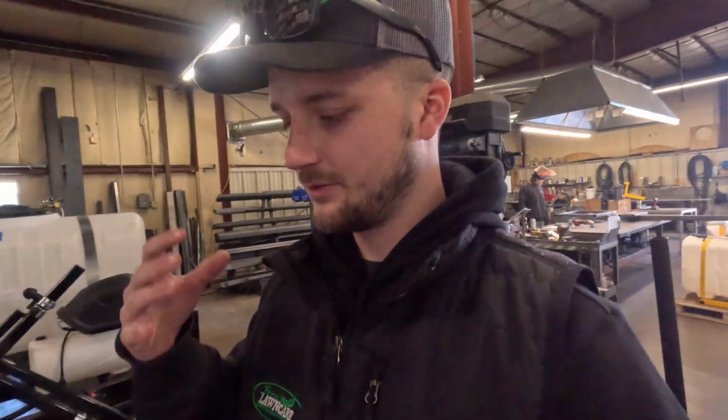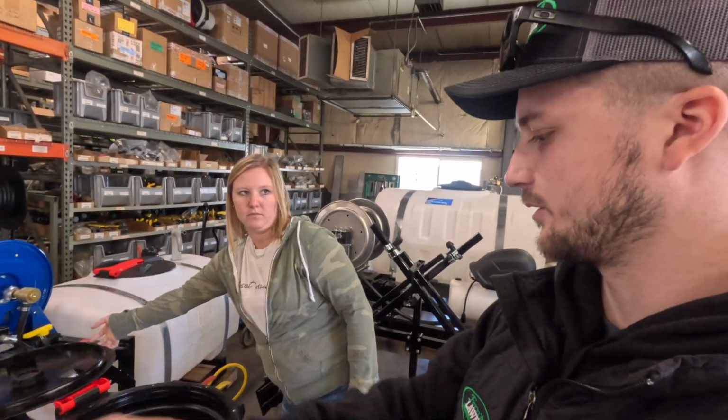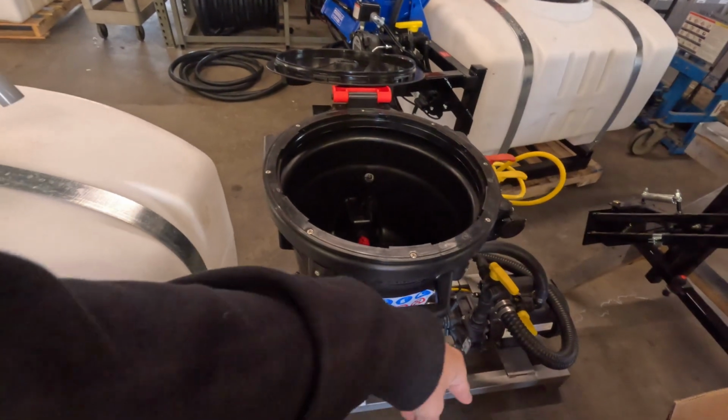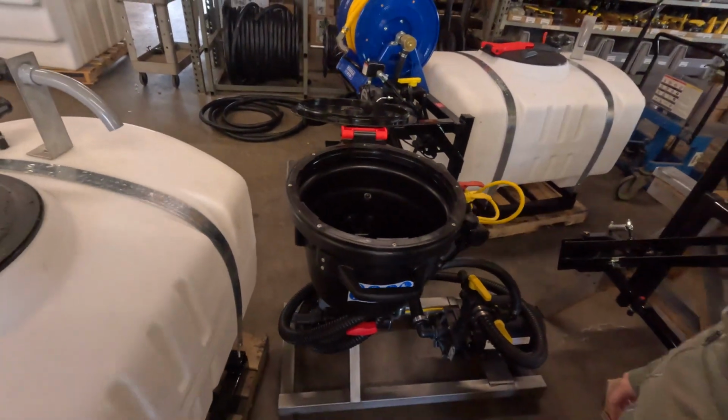So what we would have is this thing, and then a big 1,000-gallon water tank that draws from there, goes to here, and then you just mix in your chemical in here, goes through there, and that gets pumped right into your tanks like we run box trucks and stuff.